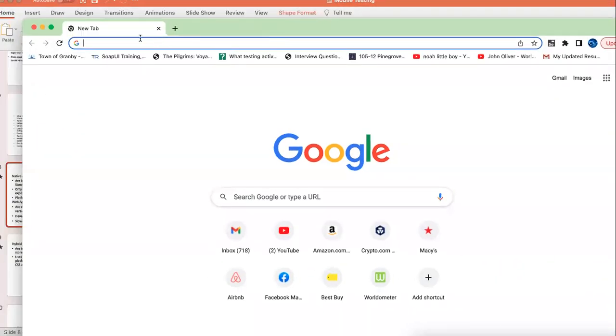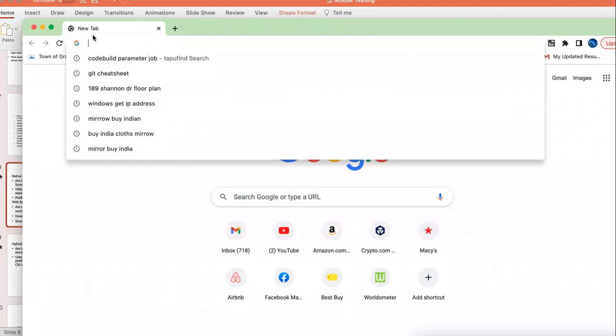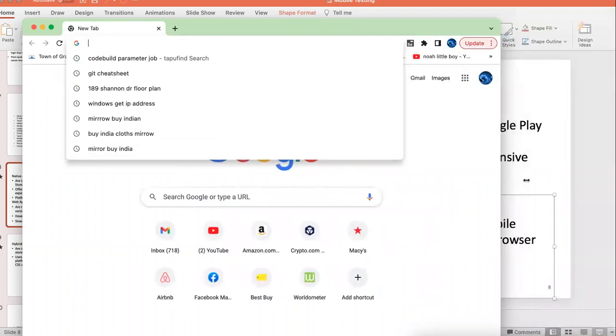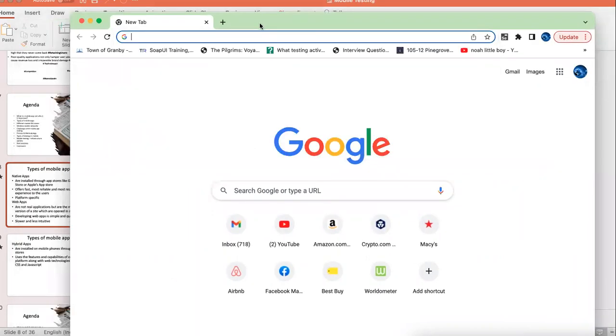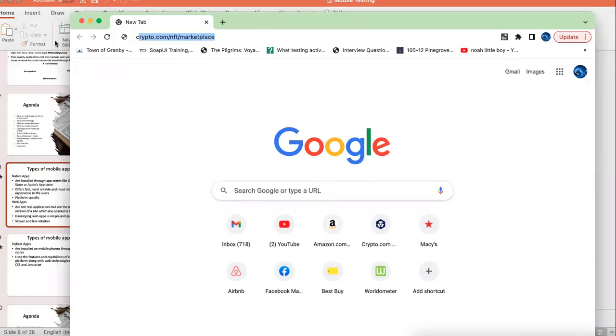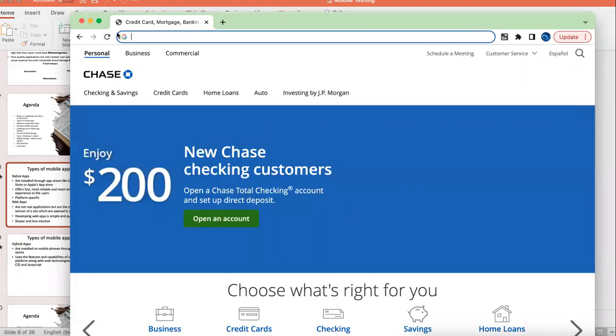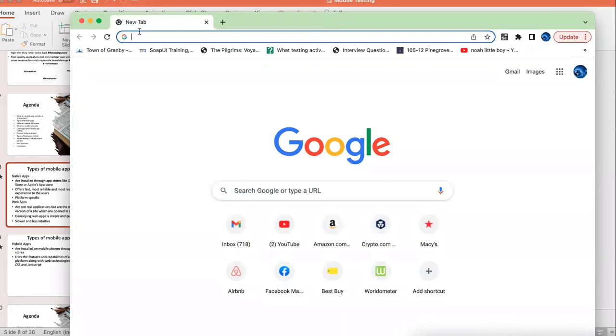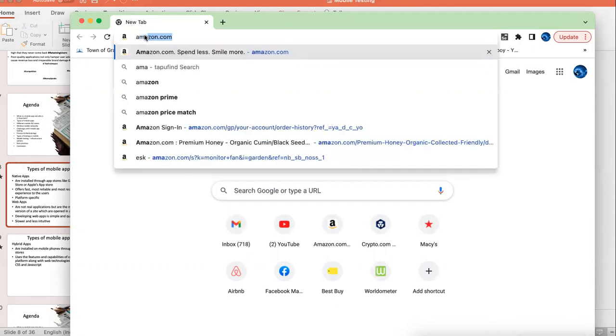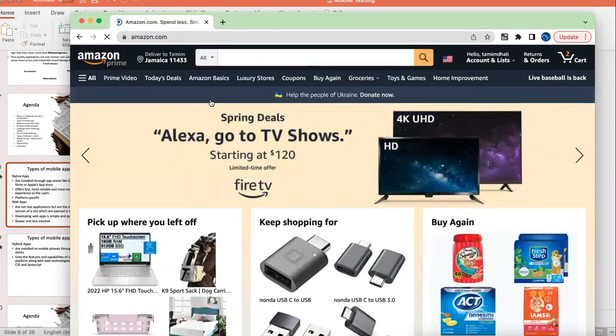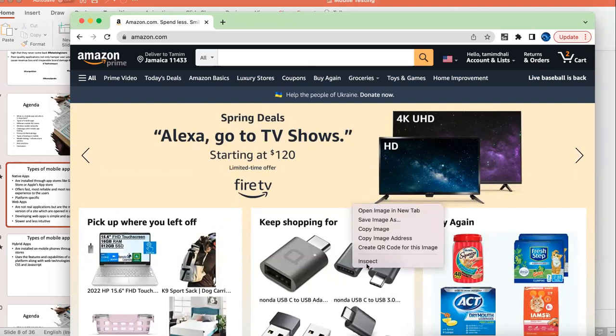So let's look at some mobile responsive app as an example before we move on to the next one, right? As we know, a mobile responsive app doesn't have to be downloaded. You can just visit it, right? So let's see. I don't know, maybe Chase, maybe not Chase. One second. I don't want to go into something more finance related, right? So something, let's say Amazon, right? Amazon has got to be responsive, right? So let's see how it responds.